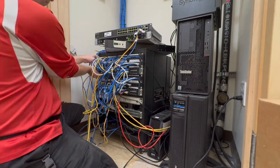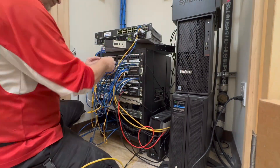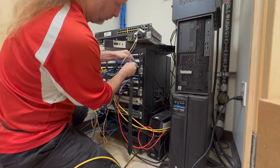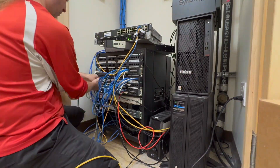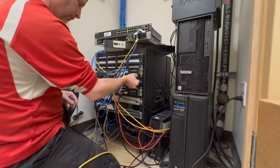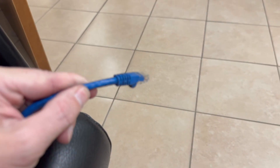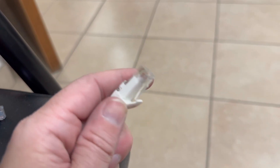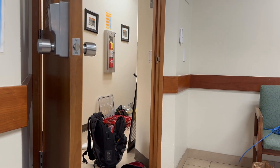Once I feel confident about my spreadsheet, I'll begin to remove each of the patch cords. As I do so, I call out what I'm removing from what, and my colleague will check my work against the spreadsheet. This way we have a little bit of oversight in case I made a mistake while tracing. Now, while pulling out all of these patch cords, I'm obliged to show you that there are some plastic tabs that are trouble — the round ones. Over time after they've been installed, they essentially turn to stone. If you get the opportunity, try to use the more simple tabs like on this patch cord here. They're much easier to maintain and remove as you're working in the future. Just food for thought.